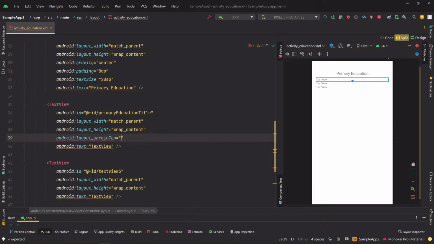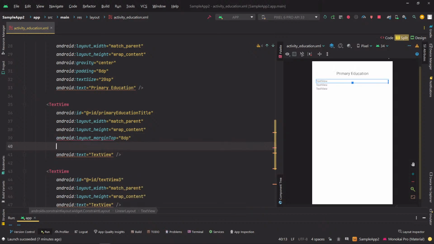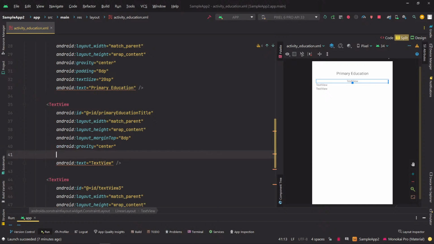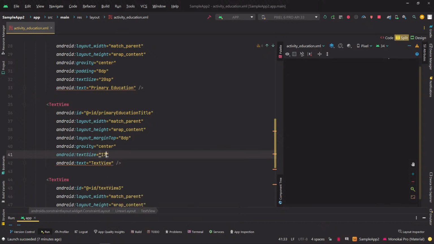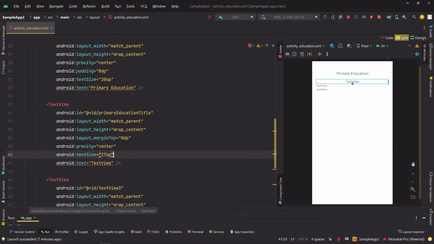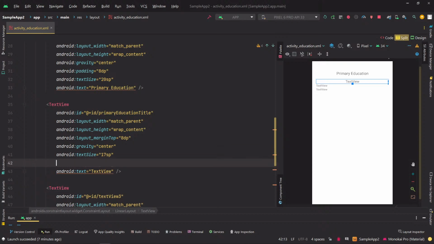Okay, so margin top will be 8 dps, and after this the gravity will again be in the center. So center, and for the text size, it will be about 17 sps. Okay, and you have the text style.